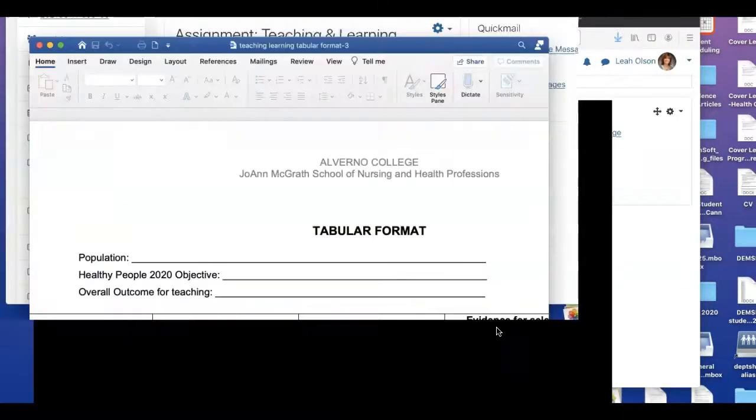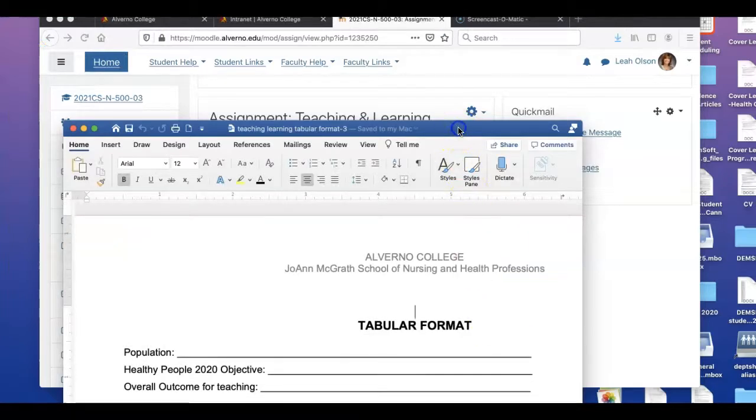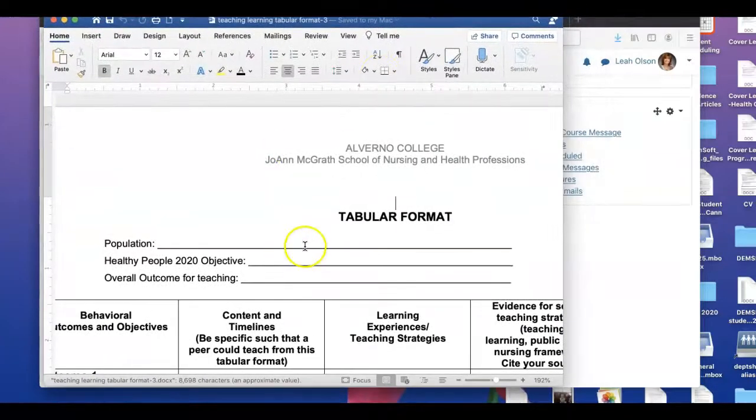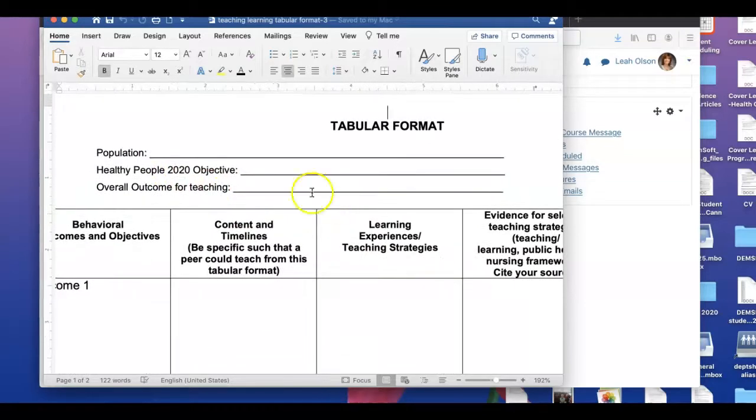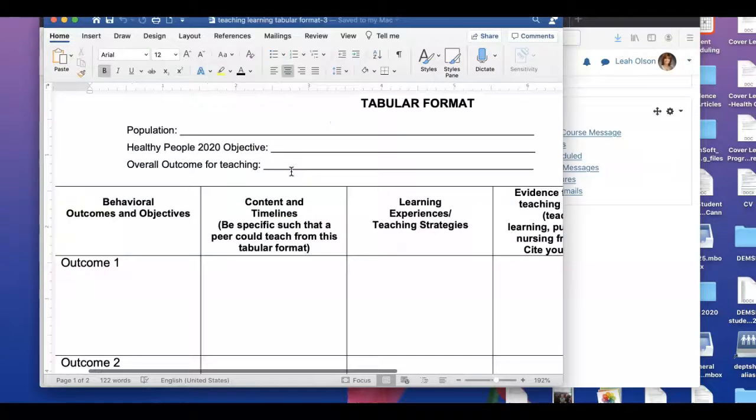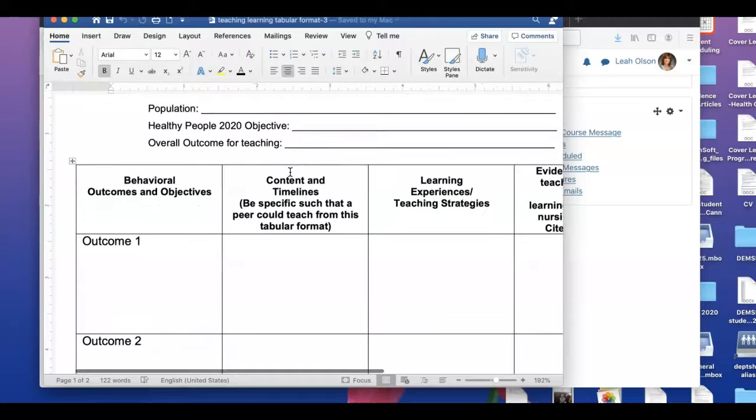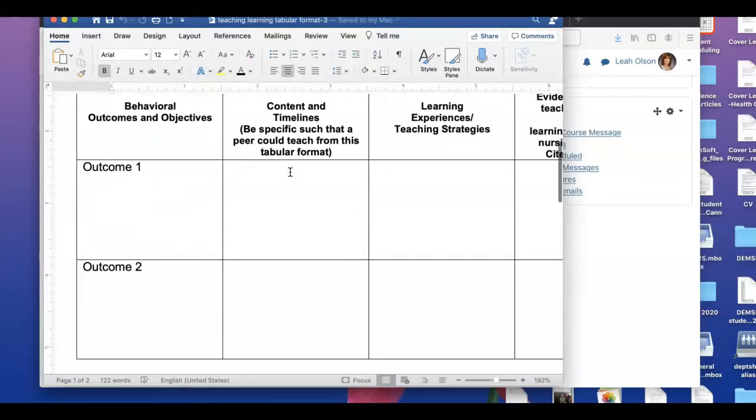Okay, so then once you've done that, you're going to take this tabular format. Again, this will say Healthy People 2030. So your population here are the students at the college in Georgia. Okay, and what healthy people goal are you trying to achieve? What were some of those social determinants of health and the way health is measured related to cryptosporidium and how it is transmitted? So what is it you want to see happen?